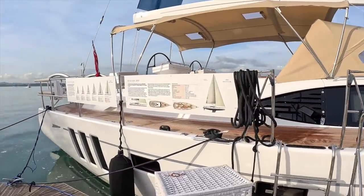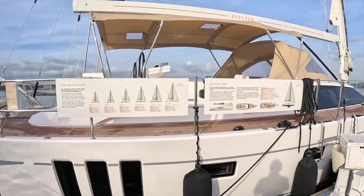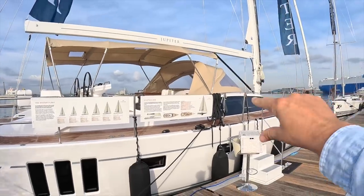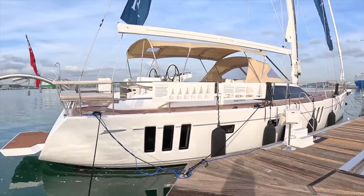I mean, obviously you would probably take a crew if you're going transatlantic just for the extra watch keeping, but in terms of handling the boat, you don't need it. A lot of detail gone into that boat. In fact, the 495 was another one I looked at, and that could easily have made the cut.